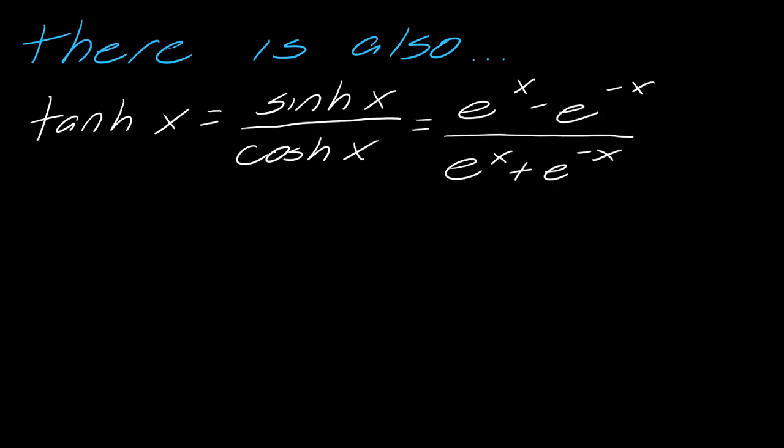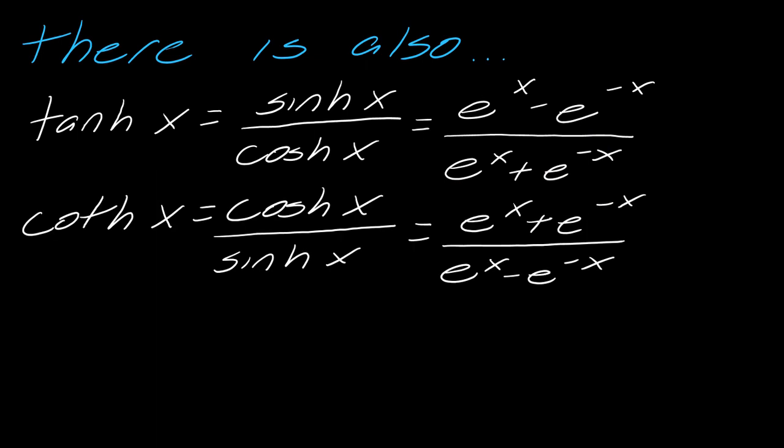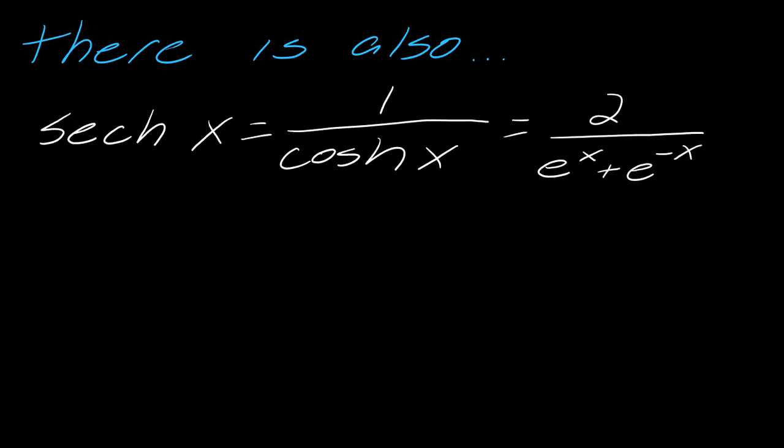So let's go through some of the other ones. There's the hyperbolic tangent, and the good news is it is defined exactly how you would think. This is what would happen if you were to use the definitions of sinh and cosh. This is what that would come out to. And then there's also the hyperbolic cotangent. That works very similarly to how you'd expect, and you just flip the result upside down. That makes sense. And then there is also hyperbolic secant, which is defined in a very similar way to what we'd think with trig. Here's the definition. If you work that out, again, it makes sense.